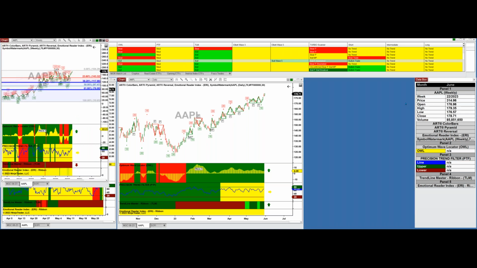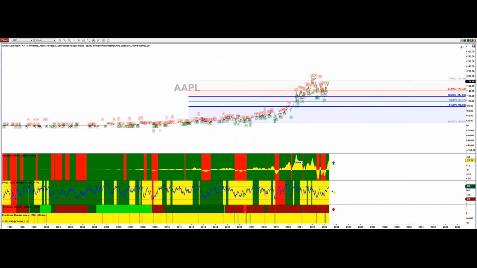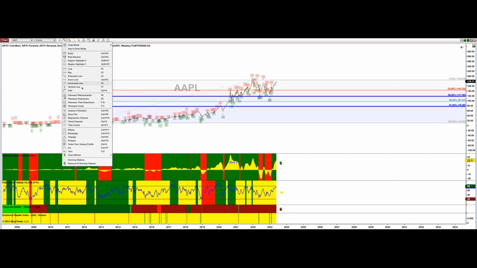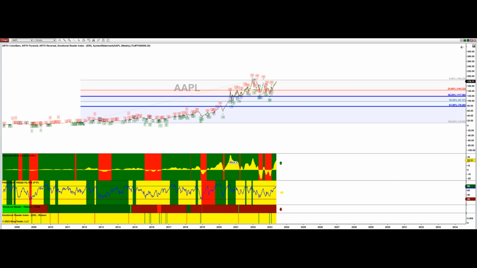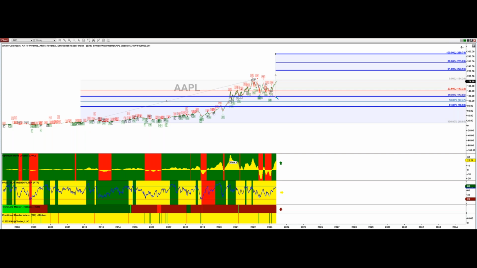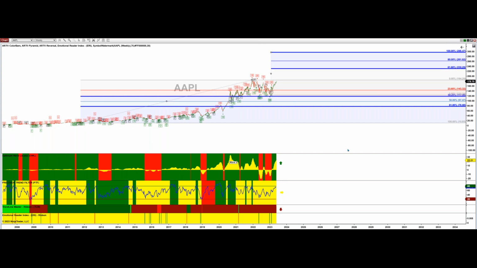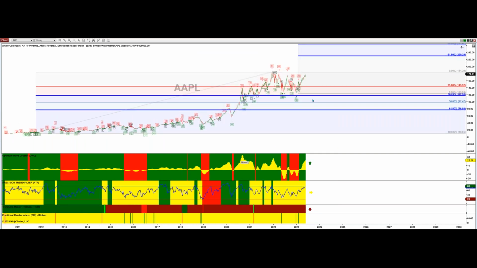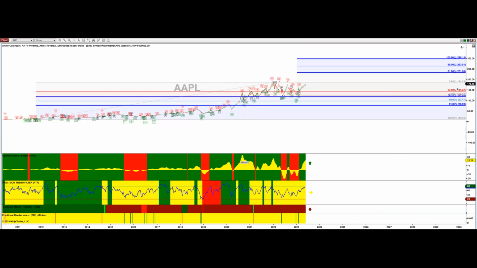Let me just quickly take a look at this, since you so nicely suggested this one. So here's a situation where it came down to the target. Now it looks like it's bouncing back up. So let's do a fib extension. Let me just make sure this is accurate. I have to zoom in on some stuff here. So let's see what we got here roughly. You have to anchor those points fairly accurately. So we'll move that over to right about there. Okay, so we're looking here at an eventual top for a longer term trade between 231 and 298.